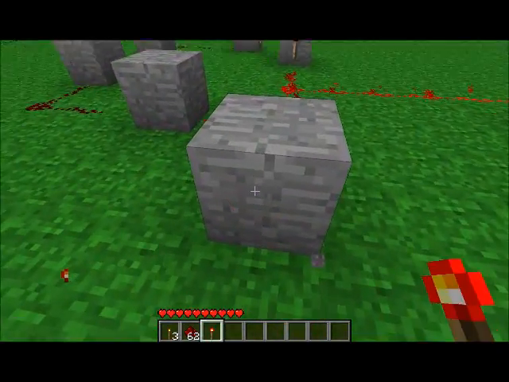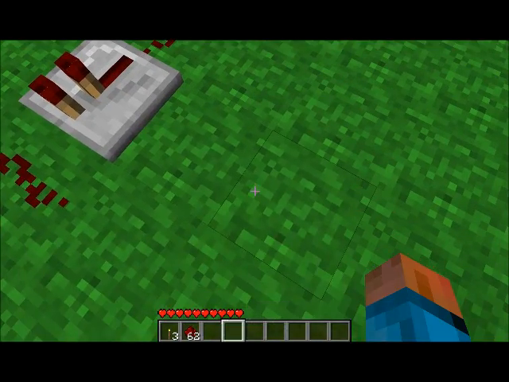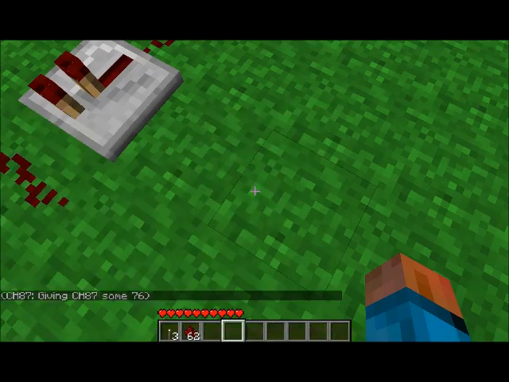I've realised. Oh, yeah. God. What's the code for a torch? What kind? 76? Yeah, that's right.